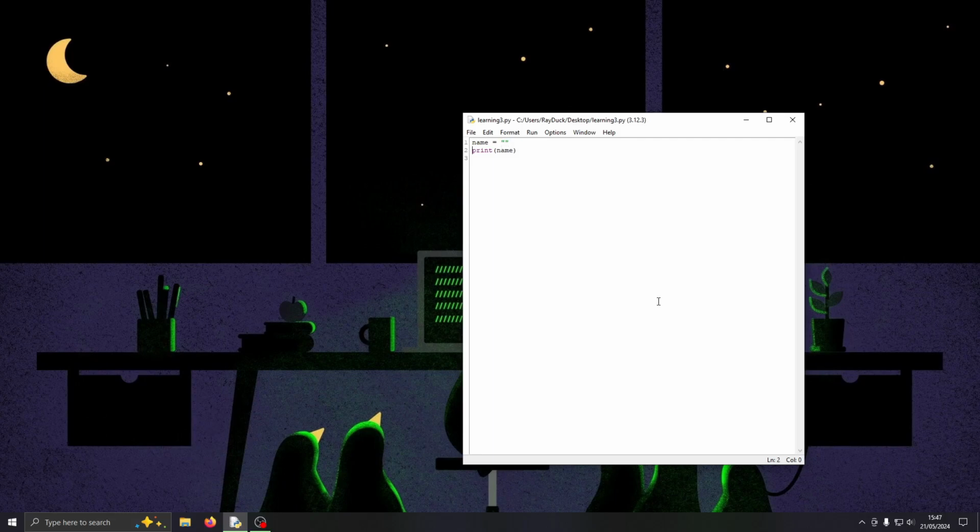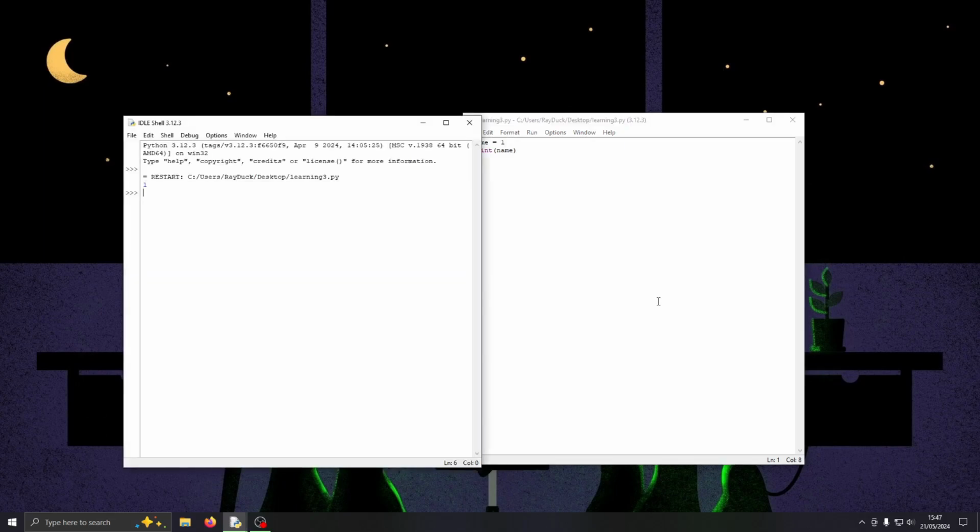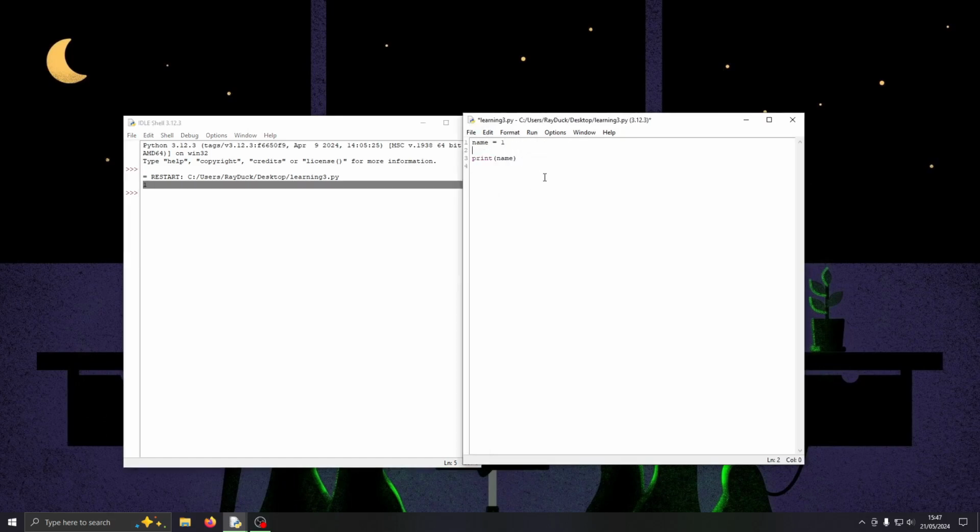So another important type is integer. So this is just a number. So I can say name equals 1. And you can see it's printed 1. But this 1 is different to this one, because this is the number 1.